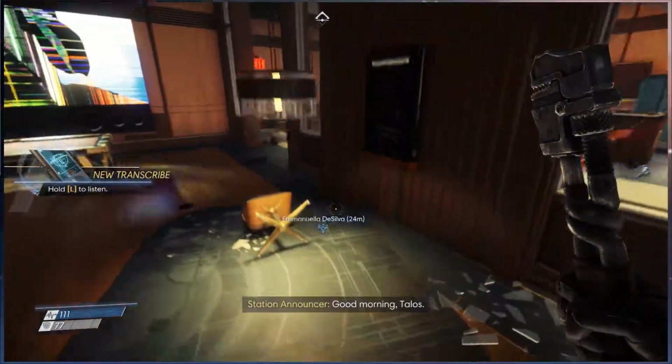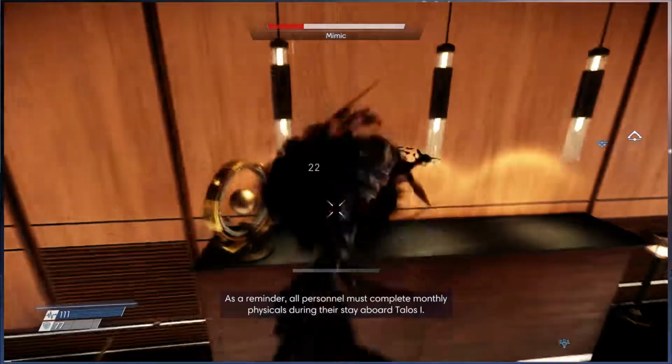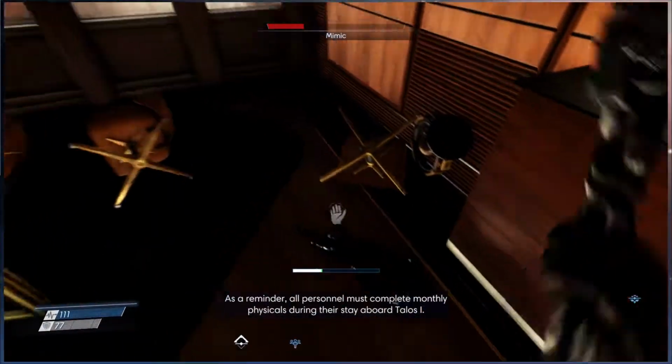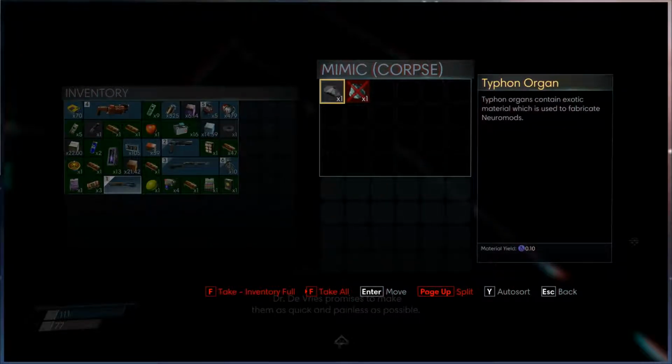Assistant Talos personnel must complete monthly physicals during their stay aboard Talos I. Dr. DeVries promises to make them as quick and painless as possible.